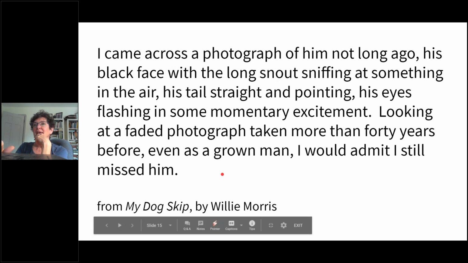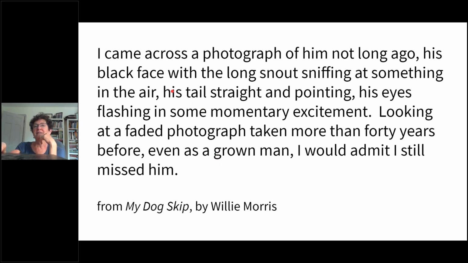And I also take it from his description, this black face with the long snout, sniffing at something in the air, his tail straight and pointing, his eyes flashing in some momentary excitement. That to me is a very detailed, loving description. I feel like I can see this dog, and it's not just, he was a black dog with a long tail. This is telling me that there was a relationship there between these two beings, the boy and his dog.